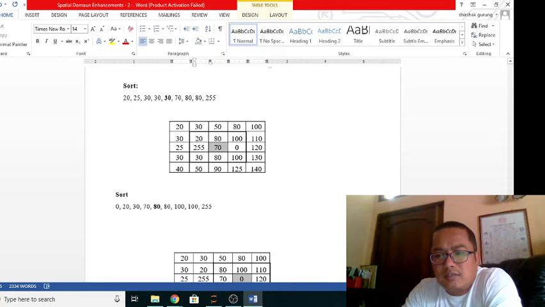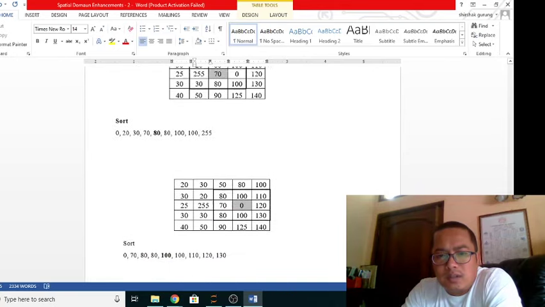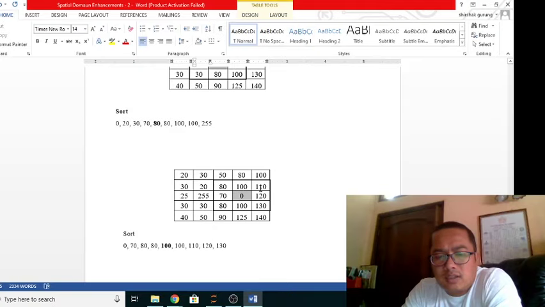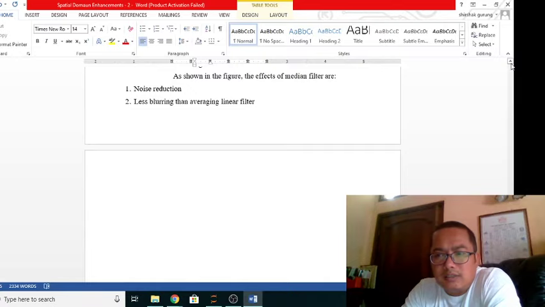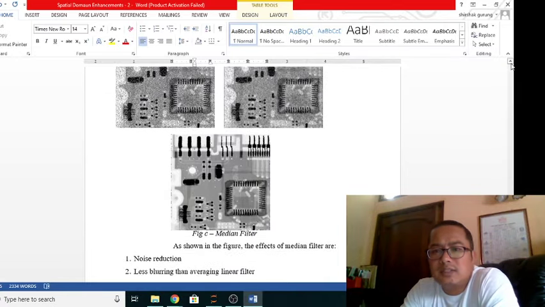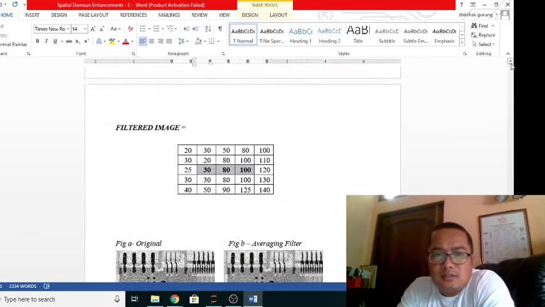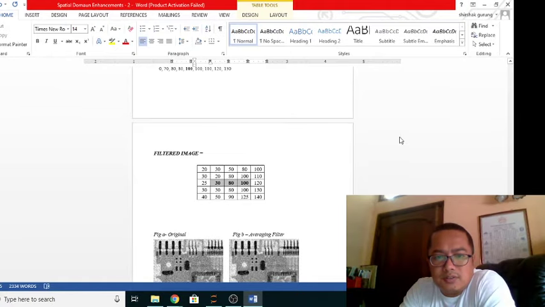Now you again shift the mask one to the left. When the mask shifts again one to the left, you write down all these pixels. You're trying to find the median of these values. So you write down all these values in ascending order, and whatever is the central pixel in this ascending order, it is 100. So 100 goes in place of 0. Likewise you would do this for all the pixels. That is what the median filter does.